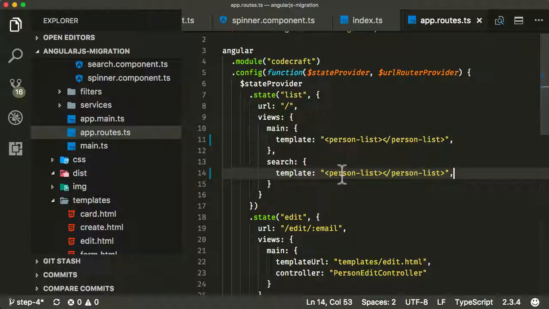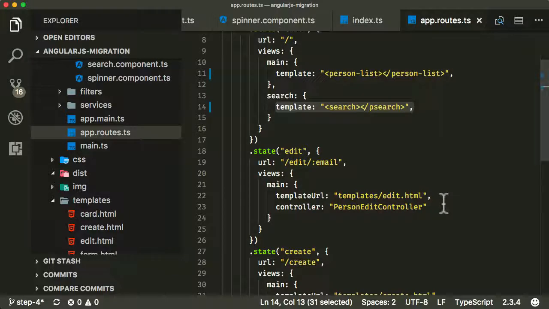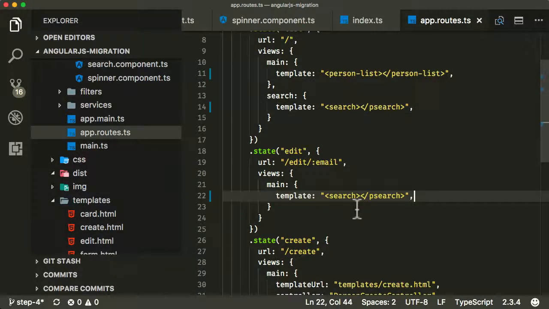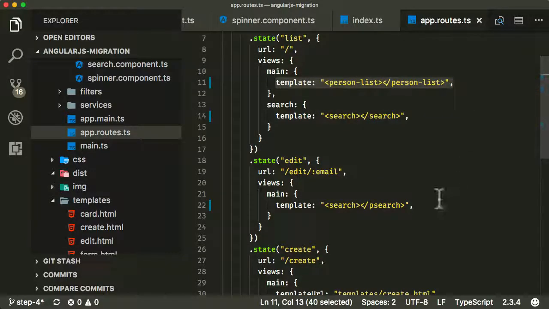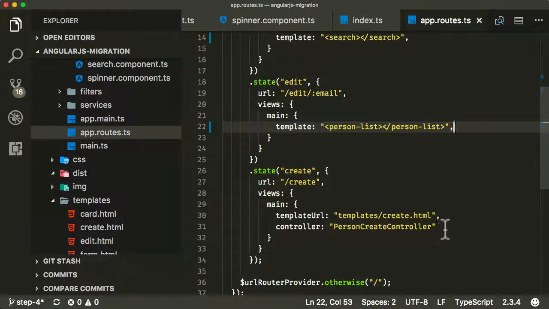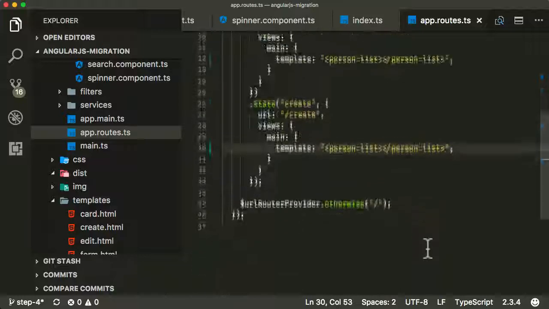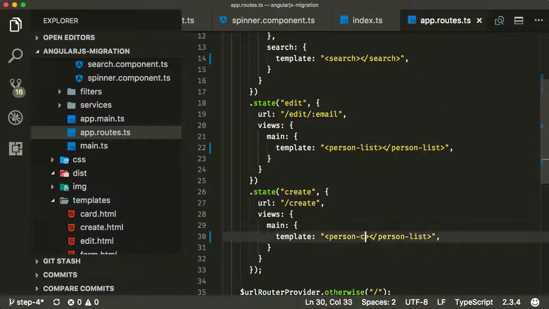So we can do the same for every other entry here. So we can change the search. It's actually, I just called it search. So let's replace that there and there. And we're going to do the same for the edit. Oh, I spelled that wrong. In fact, I think the rest is all going to have person in it. So let me just replace that there, and I believe that's it. So the create is going to be person-create.